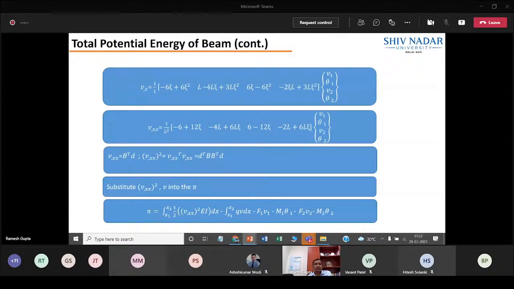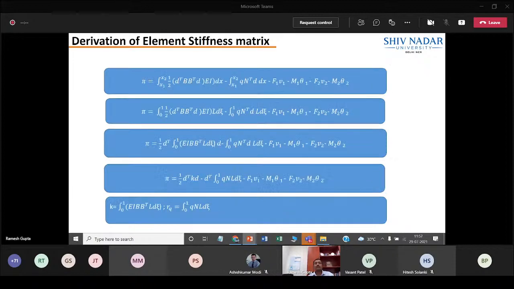So now you represent your total potential energy phi as a function of your shape functions. Wherever v or its derivatives appear, you represent them as a function of shape functions. Now that will be represented in this form. You need to be a little bit patient and try to absorb it at your end once you go back and see each and every step very carefully. I have given all the steps.